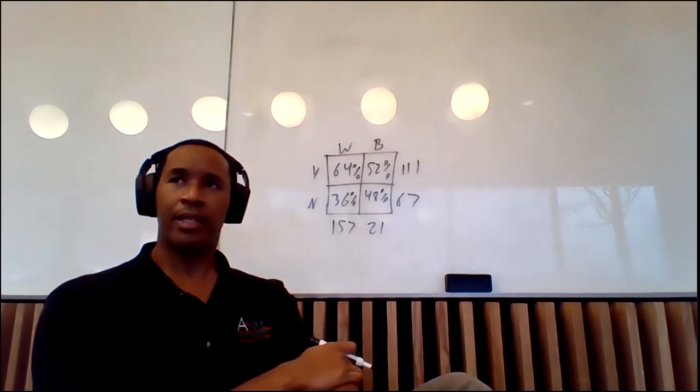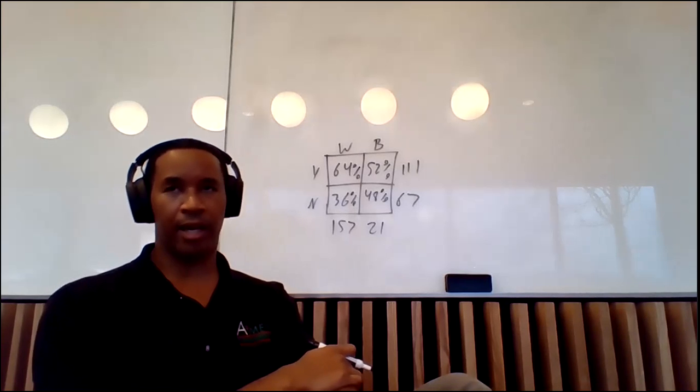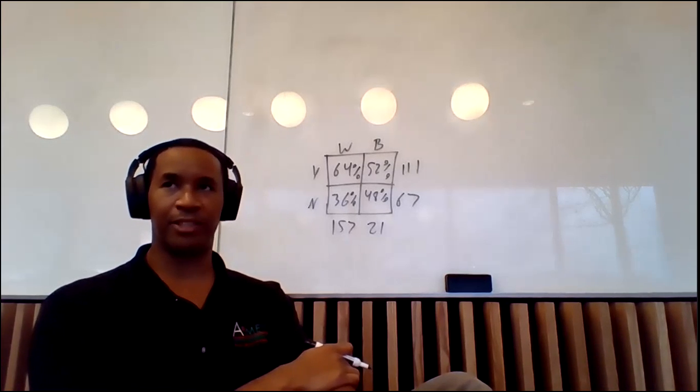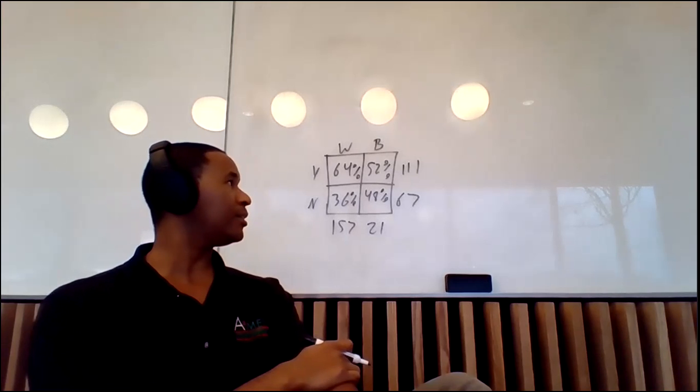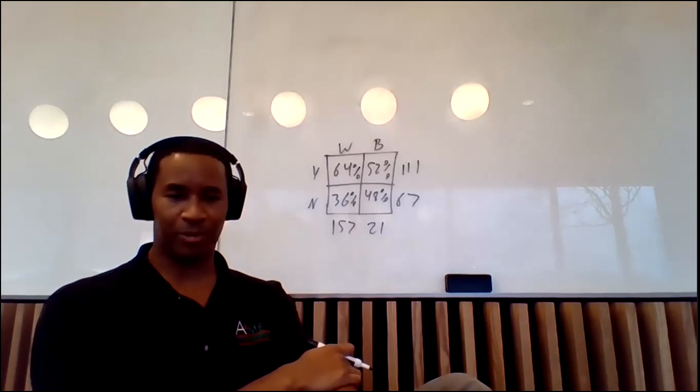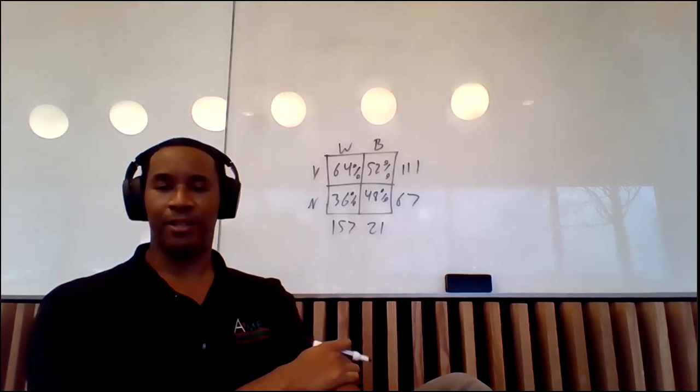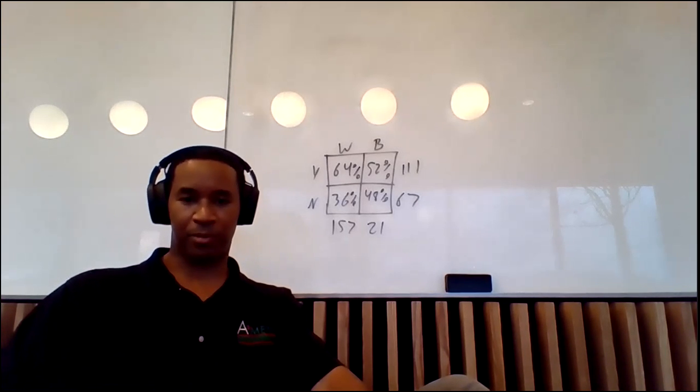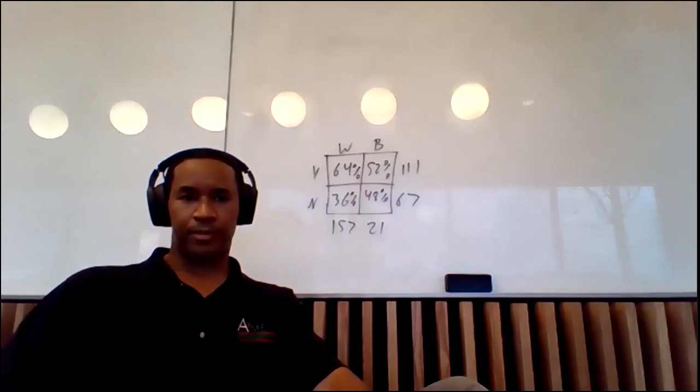So it does appear that there is a relationship between race and whether or not people voted in the 92 presidential election. It'll be interesting to see if this still holds for the 2020 election, but the data's still out there, data's still being worked on at this point. All right.